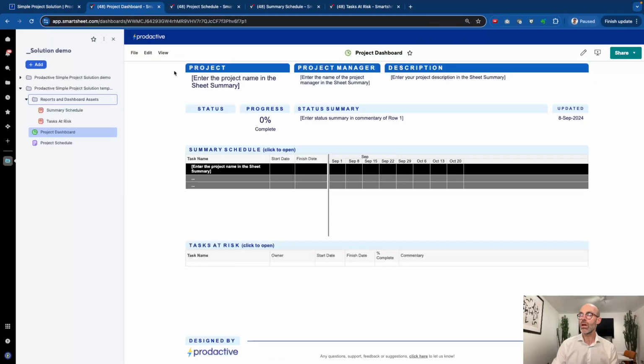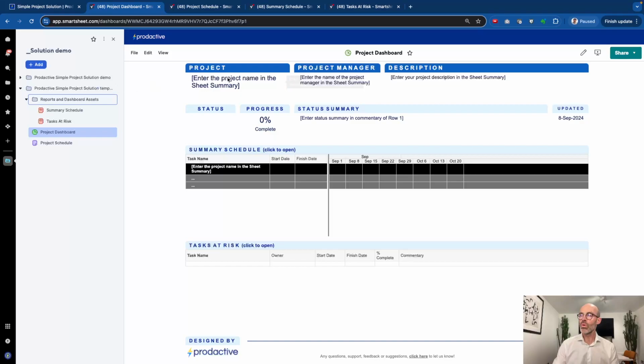Now let's go into the actual solution itself. So I'm going to start off with the dashboard, and what you can see when you go into it and when you download it, it will just be added to your Sheets area within your setup. And in the guidance notes, I recommend that you create a new workspace and you copy it into that workspace. See those notes for guidance if you're not clear on how to do that.